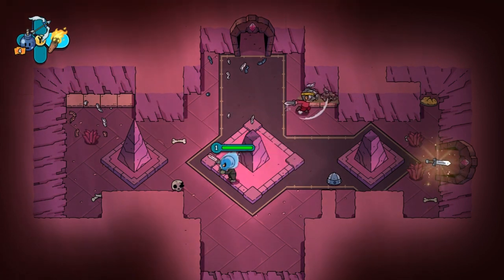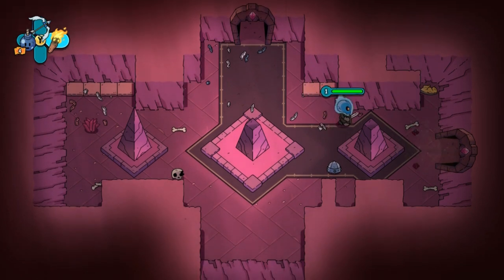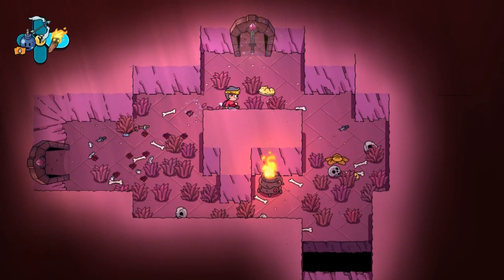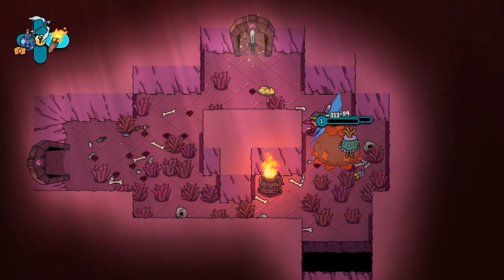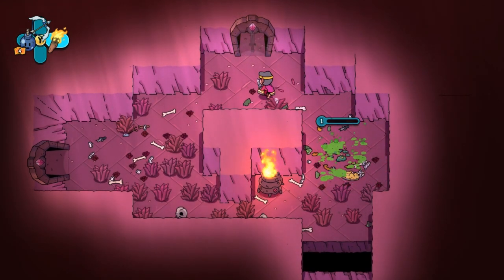I don't know if this is randomly generated or not, but it's pretty cool so far. Ooh, what is that? What are you? The flower is gone. Aha! There we go. It's an enemy spawner! Hey! Oh, it's an enemy exploder!